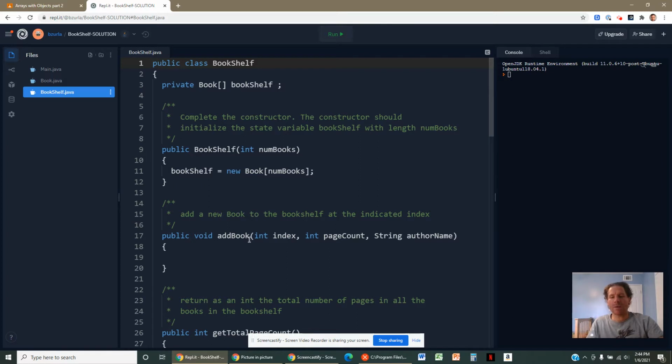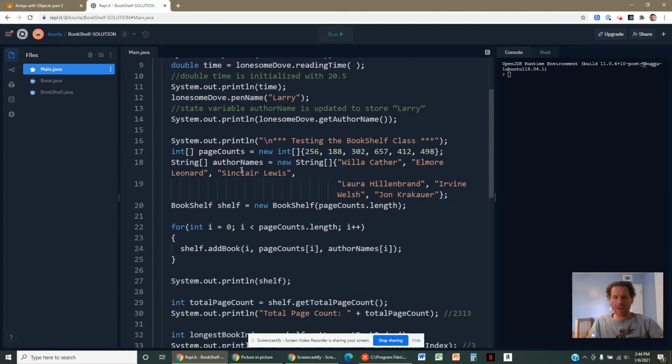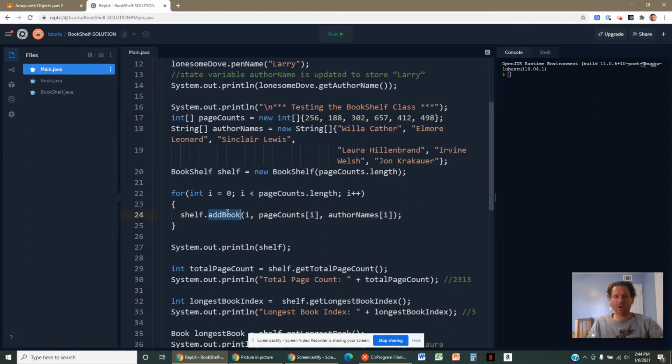There's actually a separate method called add book, and that's where you're going to actually put books into the array. And if you look at how the main method functioned, it put the books in. So it went ahead through a loop process and started calling this add book method to put books in. It did that after the creation of the bookshelf object. So the bookshelf object shows up, and at the beginning, it's got space to hold books. Maybe it can hold 10 books or five or whatever. But then the actual books are being put in through the add book method.